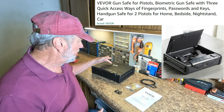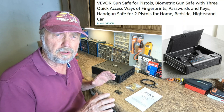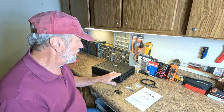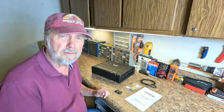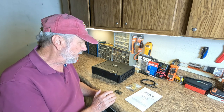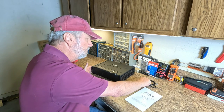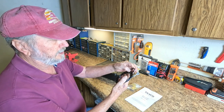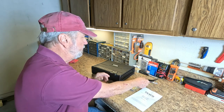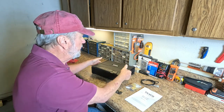This is a VEVOR handgun safe. It'll hold two handguns, and it'll be really a safety item for your home to keep others from being able to get access to your guns. And this is what it looks like, and it comes with a tether that you can secure to some strong item. If you can mount this on the wall, you can mount it on the table, just about anywhere.